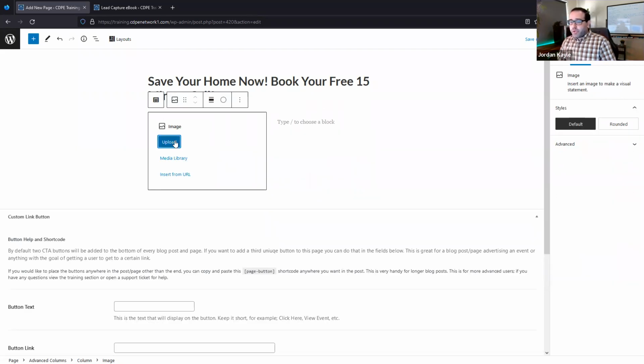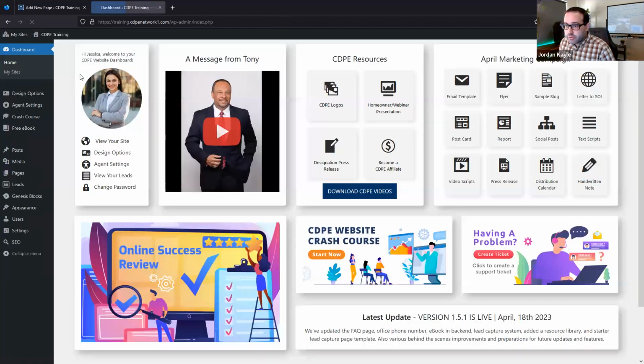Now, this is where you would ideally create your own image. We have a resource library that we're creating for you. And then another great thing, just to backtrack here a little bit, is if you're a CDPE advanced member, you'll see on your dashboard, you have access to dozens and dozens of offers you could give away.